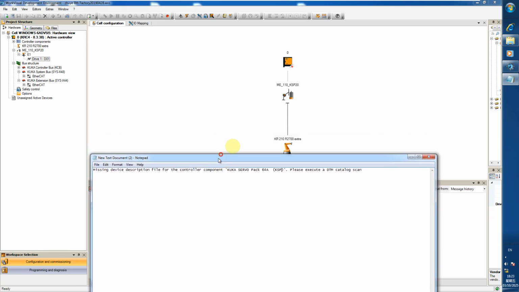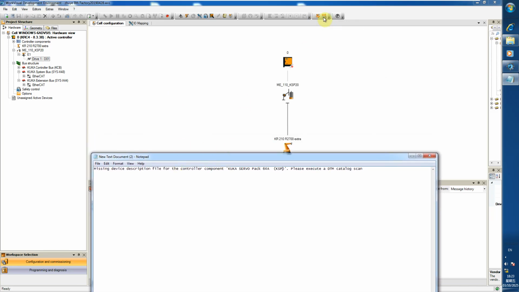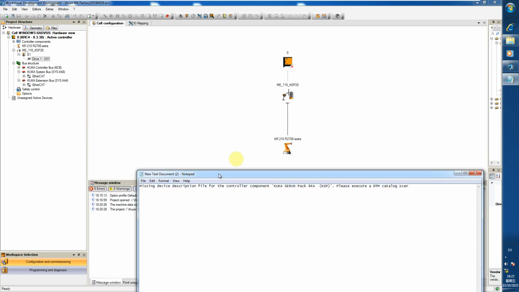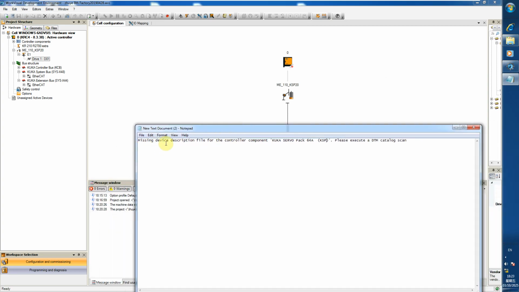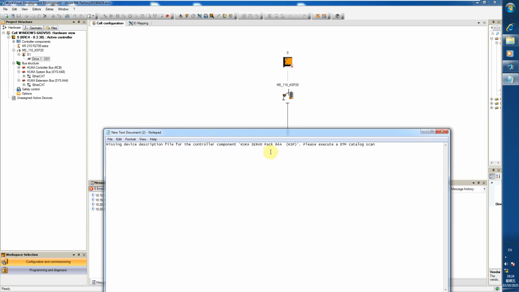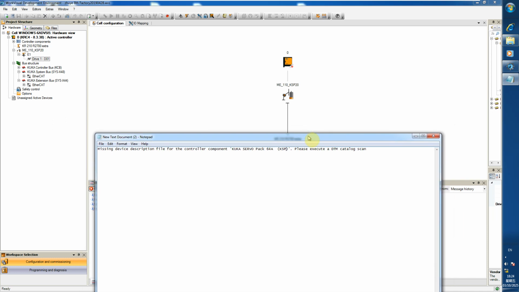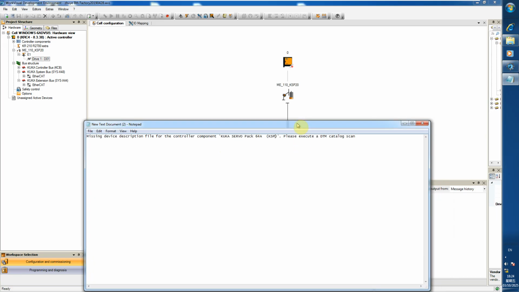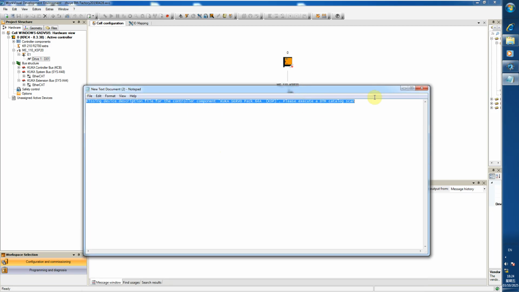So remember, once I generated the code, it showed an error, right? Missing device description file for the controller component KUKA Servo Pack 64A KSP. Please execute a DTM catalog scan. So once you encounter this problem or alarm, what are you going to do? Remember, the DTM catalog means this description file.